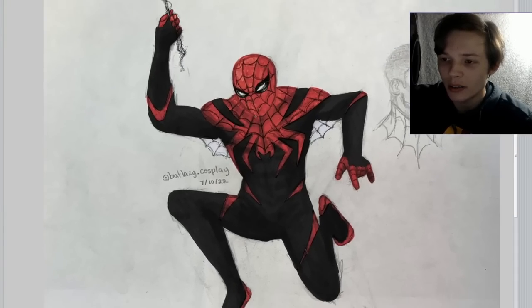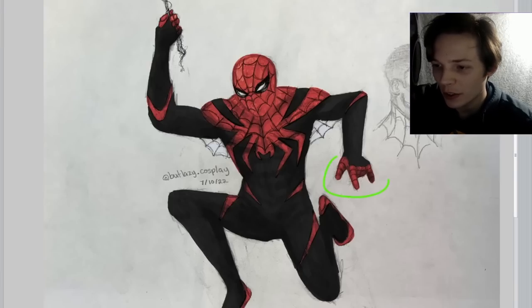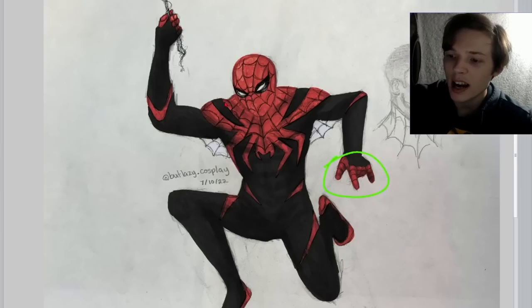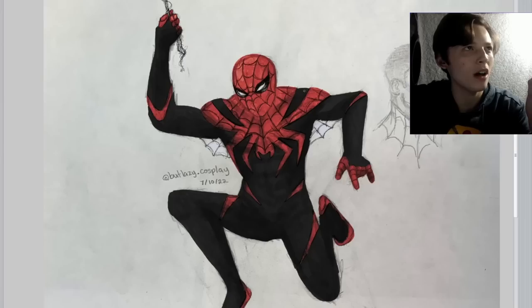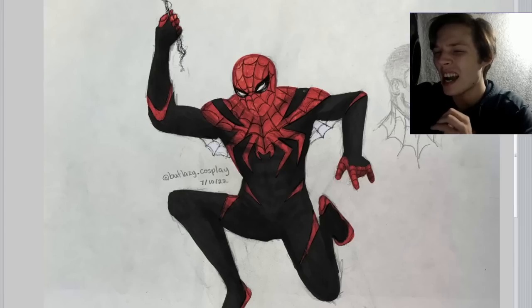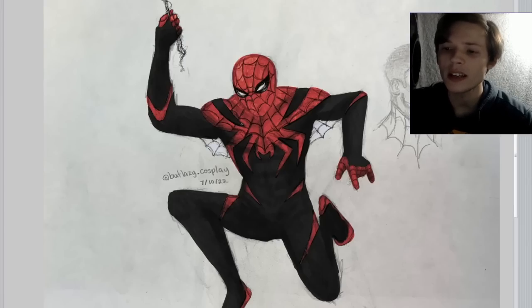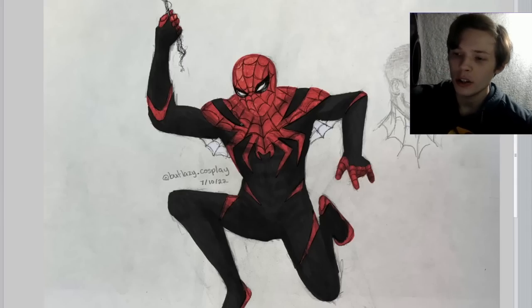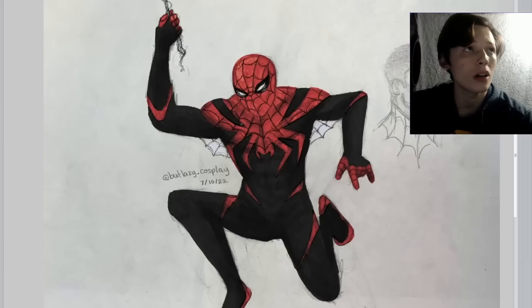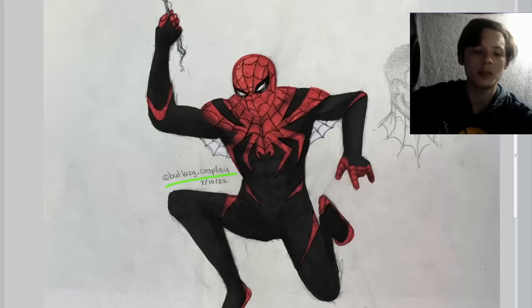He's got a really interesting thing going on where all the ends of his costume — the gloves, the boots, and the head — they all end with red, which I really, really like. This costume is a little bit top-heavy, but I've gone back on my thoughts about that. There is a need for color balancing, but having a costume that's just a tiny bit top-heavy isn't really an issue. You've got red running all throughout the costume, red elements all over it, it doesn't just drop off at the bottom, it's got stripes all over it. This is one of the best redesigns I've ever seen and I think ButtLazyCosplay did an amazing job.